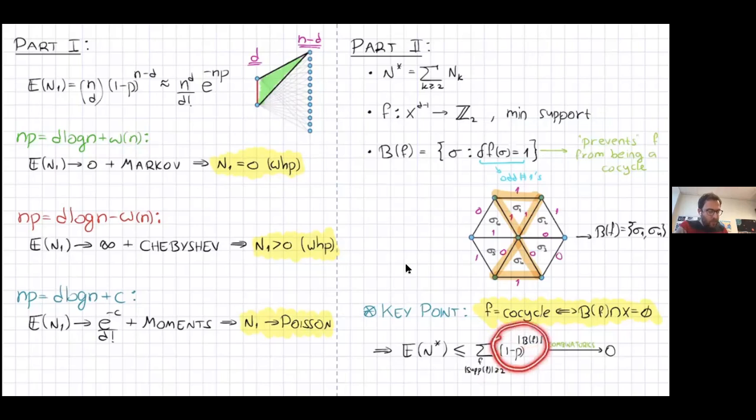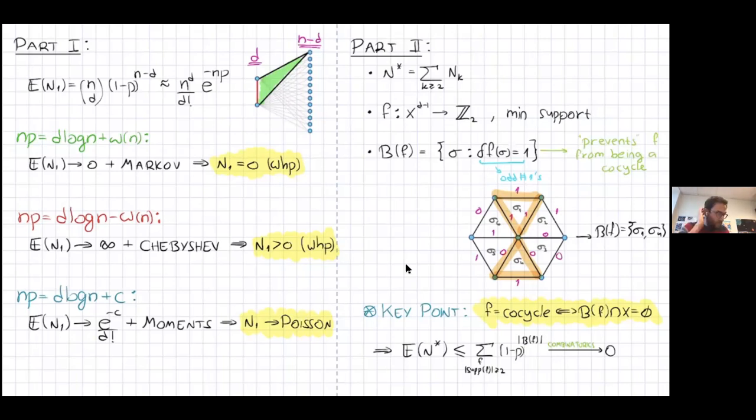And therefore, the probability for that is 1 minus p to the power of the size of B of F. Okay, so this gives us a combinatorial way to go and look for all the possible co-cycles and see whether any of them can appear. And from here on, there's a lot of hard combinatorial work to show that eventually this sum will indeed go to 0, assuring that aside from isolated faces, as we saw before, all the other possible functions cannot appear in the complex. And that's in the critical window, when you're close enough to the phase transition.